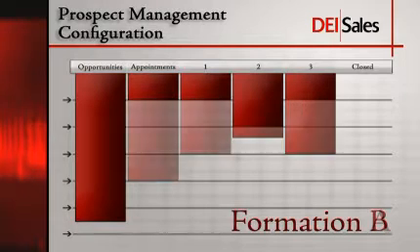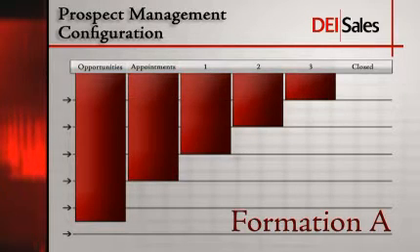As opposed to A, which means that a couple of sales are going to happen soon, and there'll still be sales after that, and after that, and after that. When you think about it, that's what we want. We want closes, but closes come from prospects. You need more prospects than closes. To maintain your prospects, you need more appointments. You need this many appointments to maintain this many prospects to have this many closes.